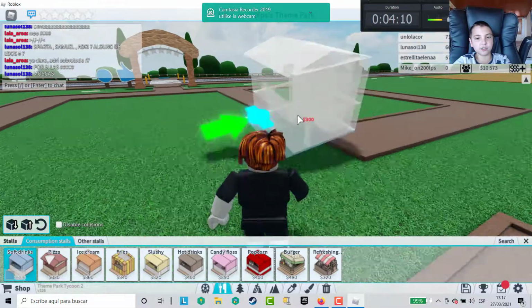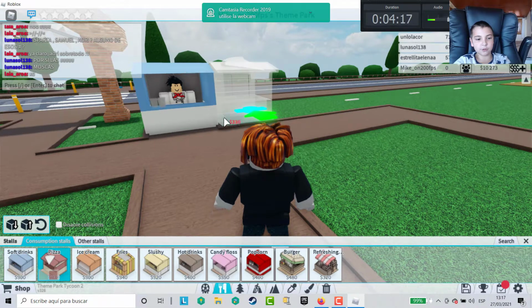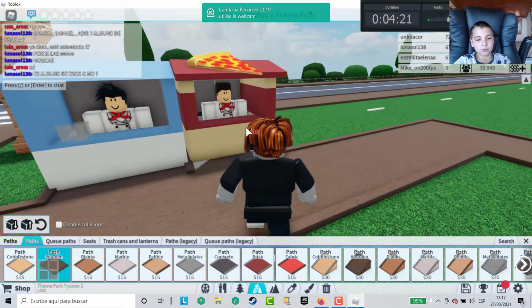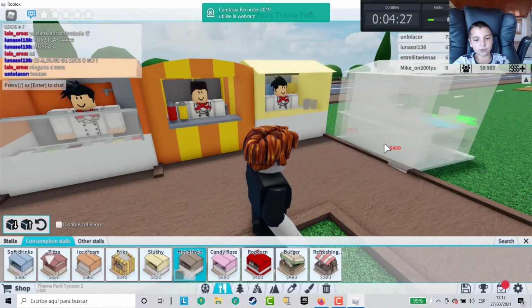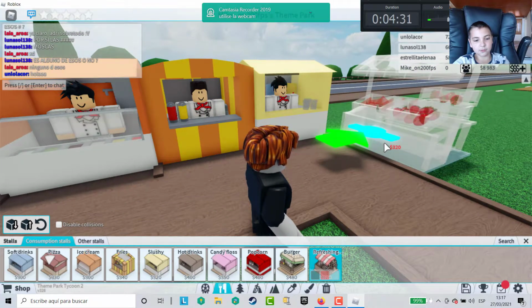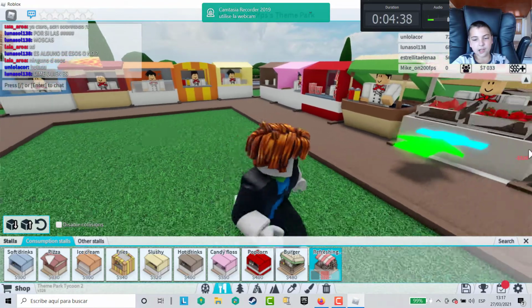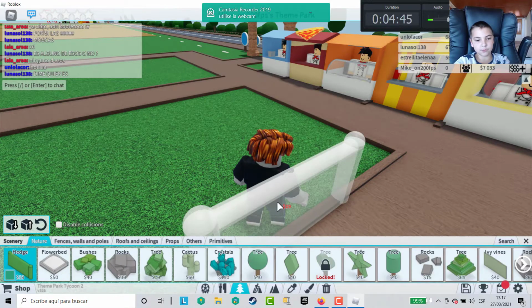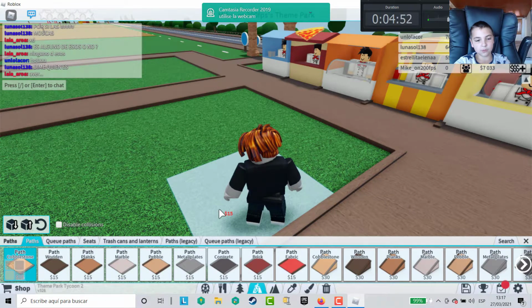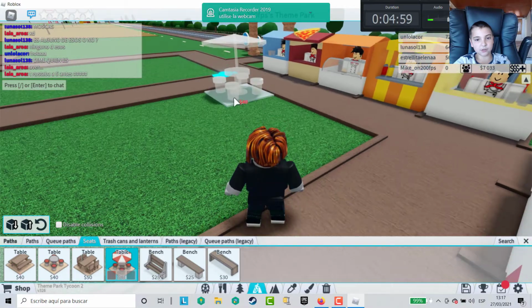And yeah, so let's start here. The soft drinks will be here. After pizza, maybe here. Ice cream, fries, squishy. Hot drinks. So this enough, we may put like this.